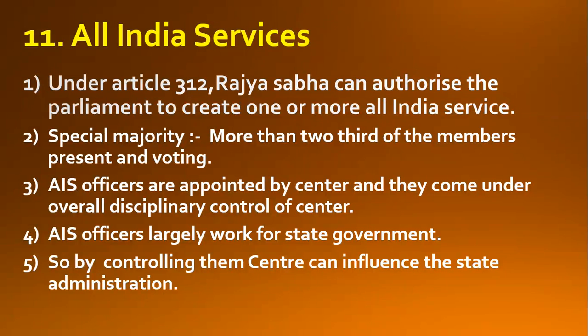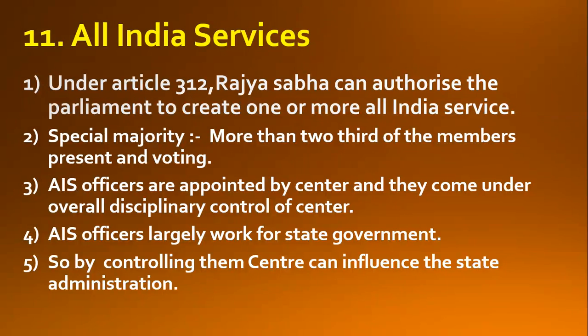Okay, so this type of bill can only be introduced in Rajya Sabha, and if Rajya Sabha passes the resolution by a special majority of more than 2/3 of the members present and voting, then Parliament gets the power to create one or more than one All India services. So if Rajya Sabha passes the resolution, then Parliament will be able to create one All India service or more than one All India service.